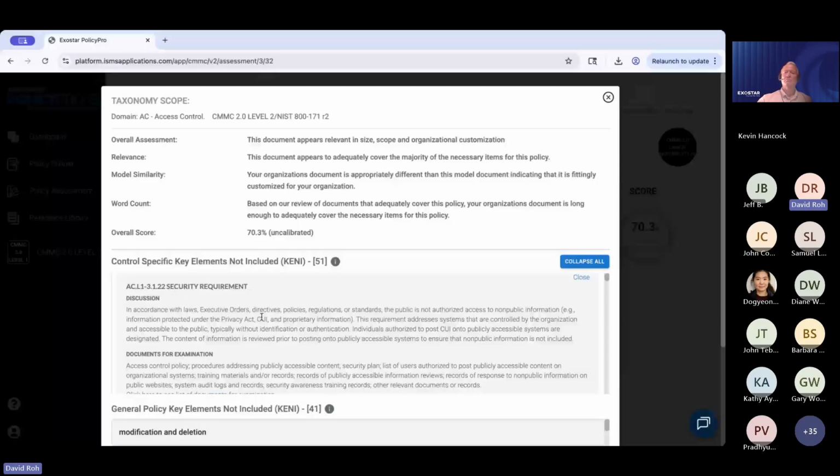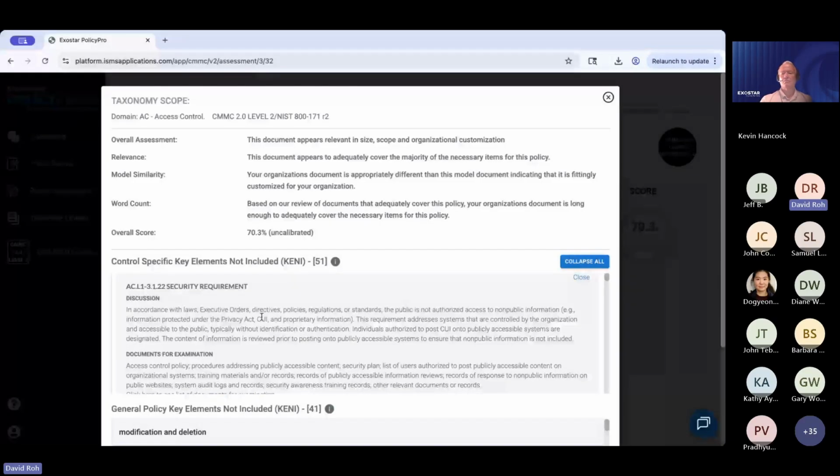So one of the key aspects of passing an audit is being able to actually prove the things that you say you're doing, and the things you're saying you're doing are based off your policies. And so once you've actually gone ahead and incorporated it into your policy, you've implemented it, these other documents for examination are going to act as evidence to show proof that you are doing those various activities.